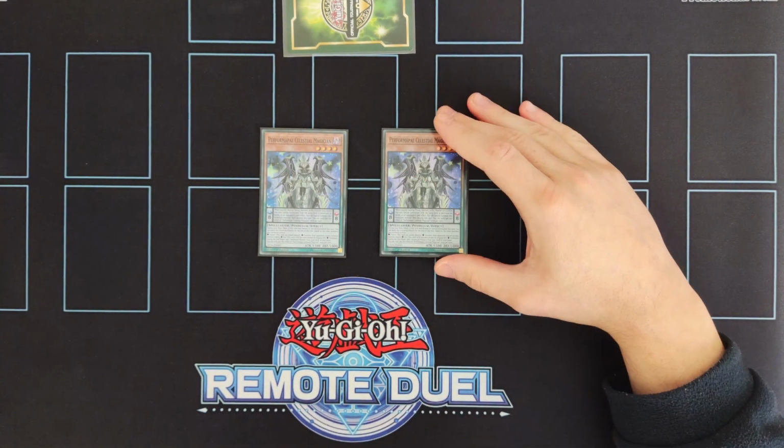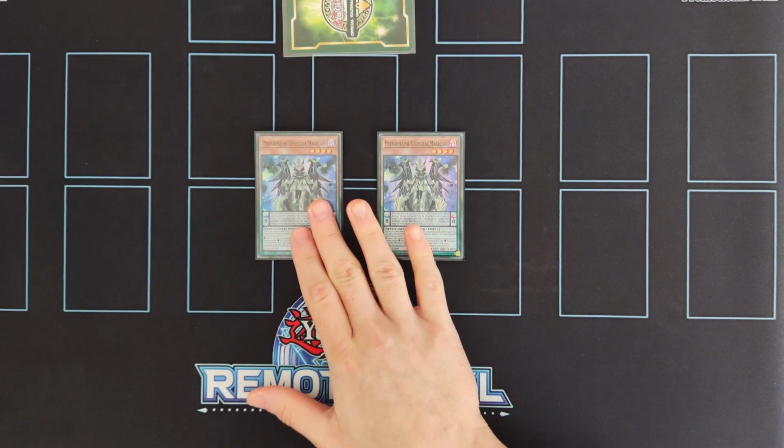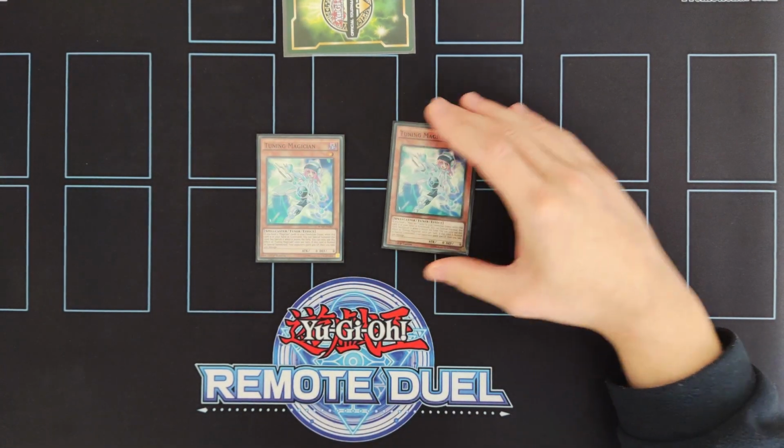Now for the last Pendulum Magician, we're playing double copies of Performapal Celestial Magician. This card is amazing both as a scale and as a monster. If we control the synchro monster, our opponent cannot activate monster effects for the rest of the turn, and we get any Pendulum monster during the end phase. For the last Magician, we're playing double copies of Tuning Magician.